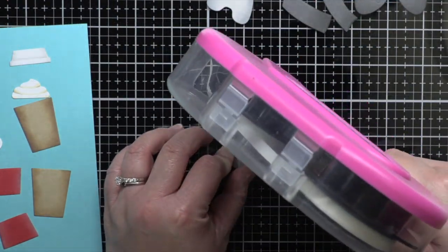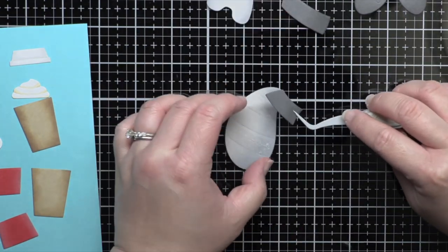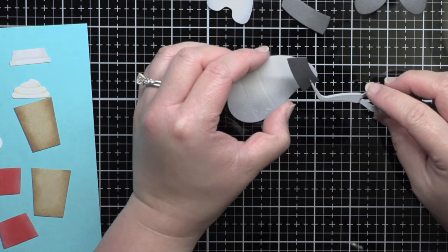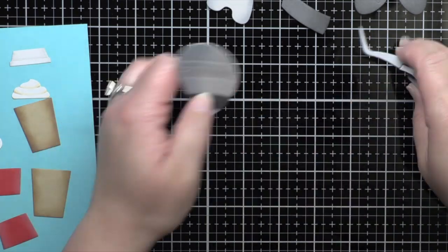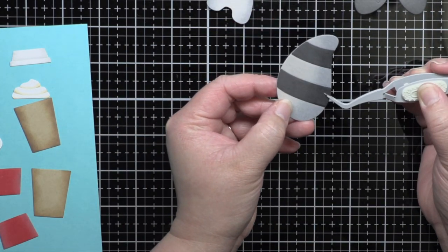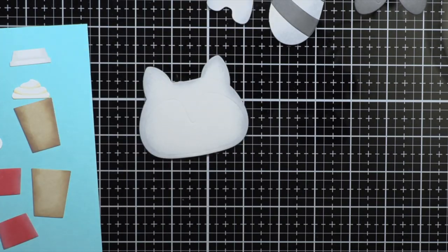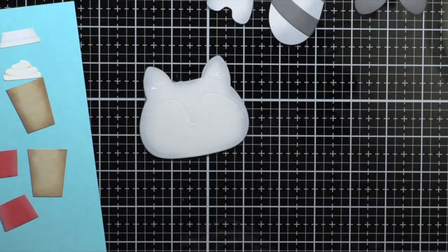Next, I assembled the raccoon's tail and face with liquid adhesive. I also assembled the fox's tail and the coffee cups. I'll need to die cut the critter's bodies to accommodate the interactive element, so I didn't want to assemble the fox layers until after the die cutting was done.